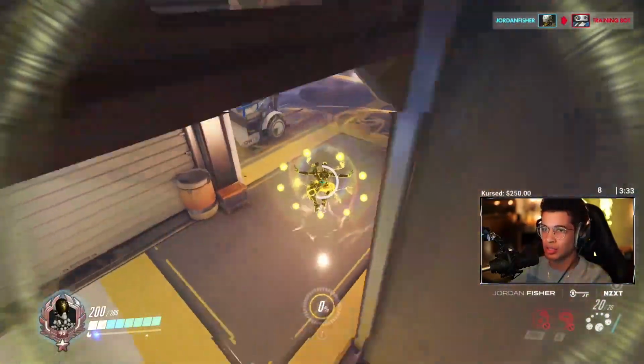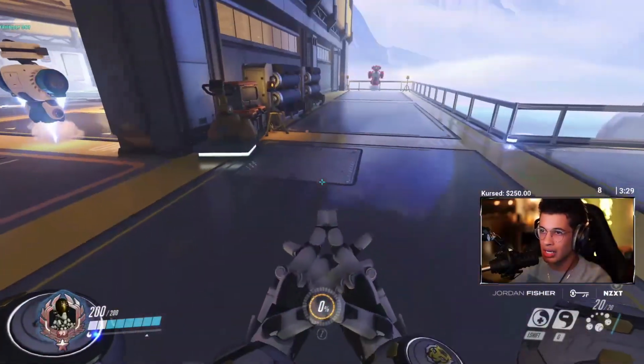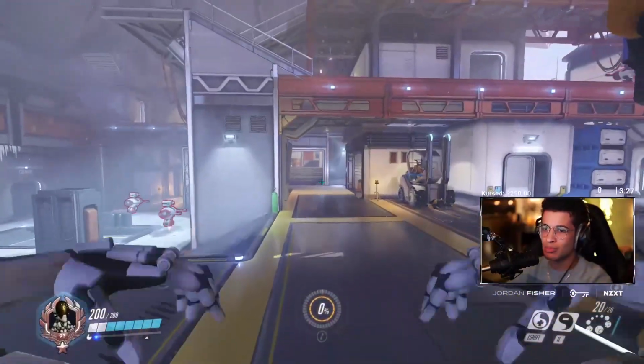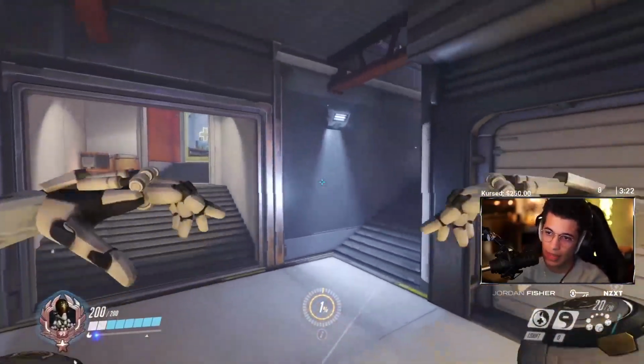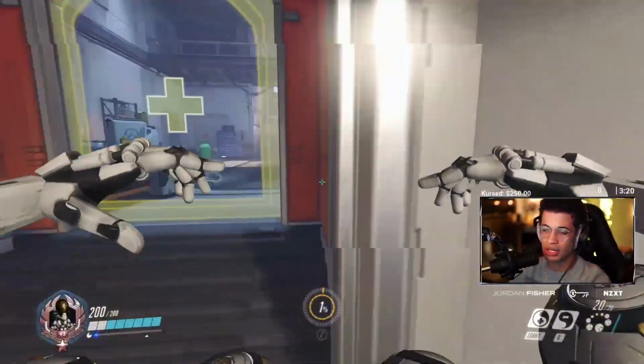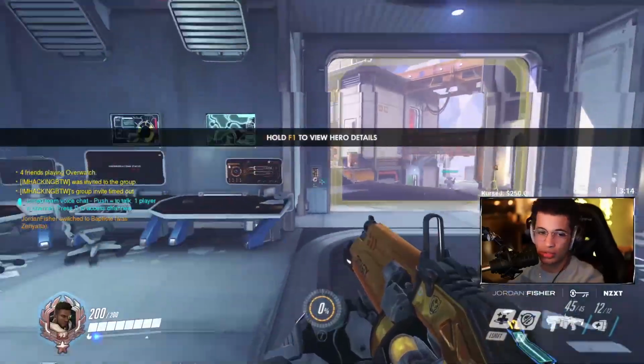Oh, and recognize as well how big your actual trans is. You have about a 15-meter radius on either side of you in terms of circumference for your ult. Make sure you're getting value out of that. All right, so that's pretty much Zenyatta. The hardest thing about Zenyatta really is hitting shots and making sure you call your Discords.